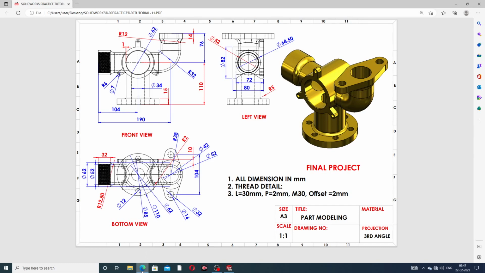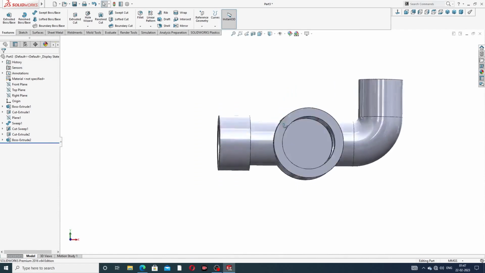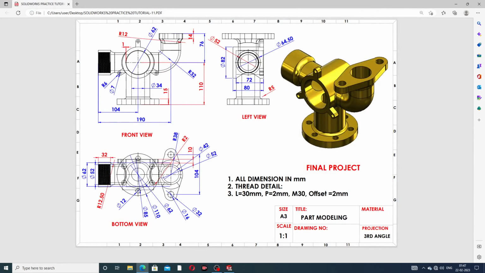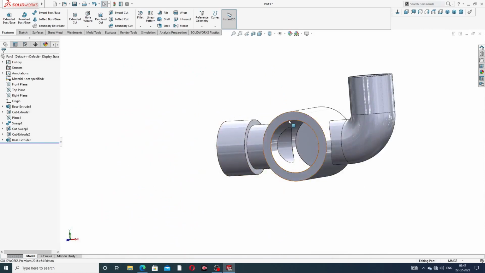Okay, at first draw this circle. Okay, and this length is 110 millimeter. Okay, this is very important.